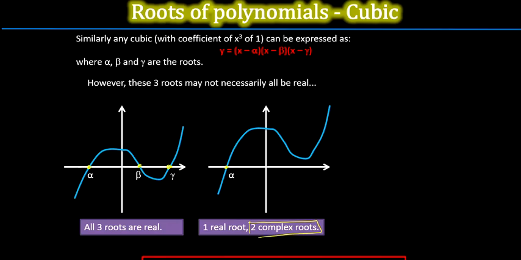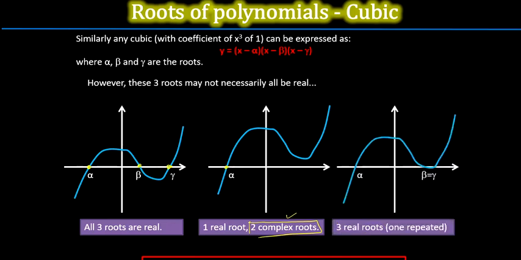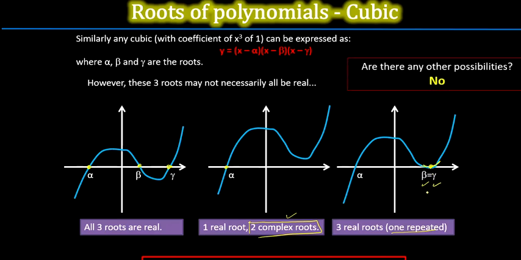You can't have three complex roots. You can't have just one complex root. You have the complex roots in a pair, but the condition says you must have all real coefficients. And finally, the third possibility is that you have real roots, but there appear to be only two real roots. Why? Because one root is being repeated. There's a point where the x-axis becomes the tangent, so we can say we have just two distinct roots. In fact, there are three roots, but two of them have equal values. There are no other possibilities.